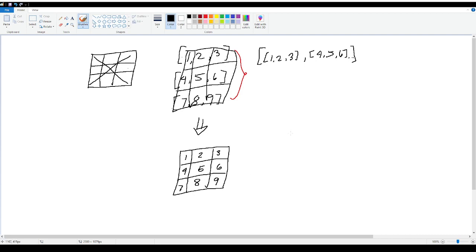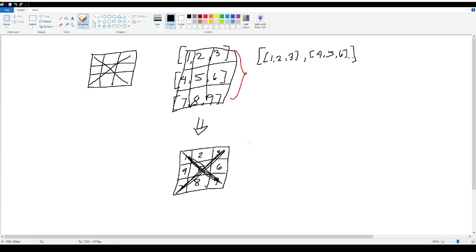The task here is to add up each diagonal. You add up all the elements that match a diagonal, and also here. This is the first diagonal.